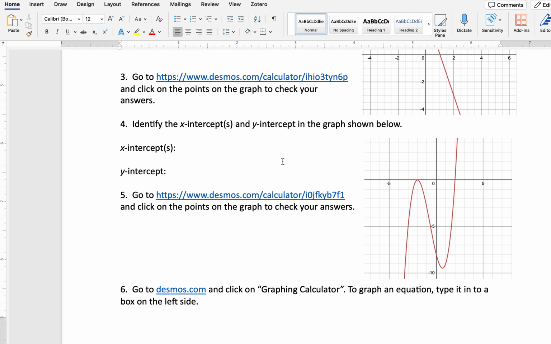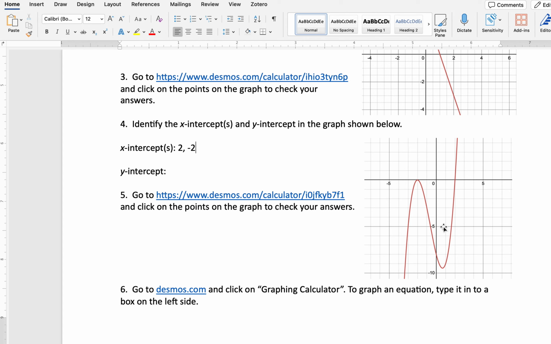Now we're going to look at another graph. What are the x and y-intercepts? I can see here for this graph that I have 2 x-intercepts. This one goes from 0 to 5, and each little box is worth 1. So I have an x-intercept at 2, and I also have an x-intercept over here at -2. Now this one, the second one, is a little bit funny because it doesn't exactly cross the x-axis there. It touches and turns around, and that's something that we're going to come back to a little bit later in the semester. But this is an x-intercept because it is intersecting the x-axis at that point.